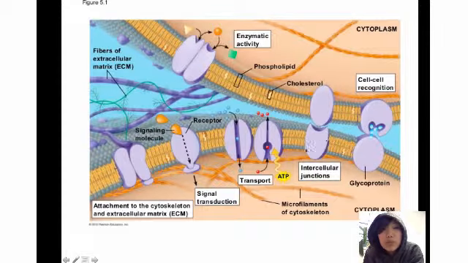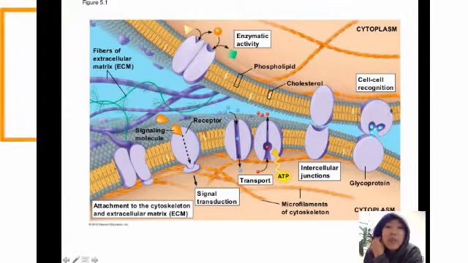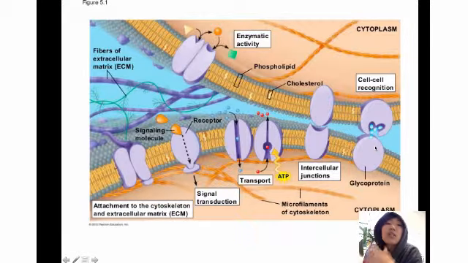Here's a junction protein right here, and it just binds with other junction proteins of another molecule, and it allows those two cells to bond together. And then right here is a glycoprotein, and this sugar tag on the top of the protein, the glyco part of it, can be read by other cells, and it helps the cells figure out what that cell is. It's like its name tag.